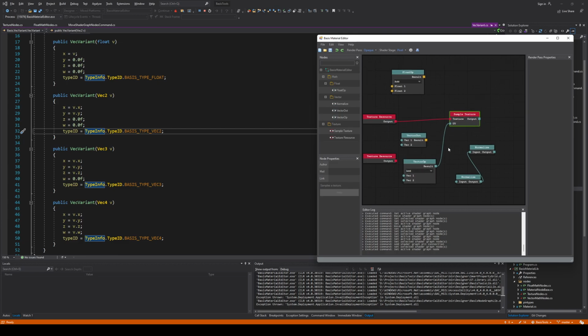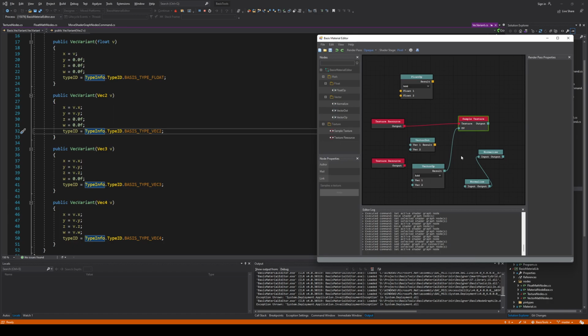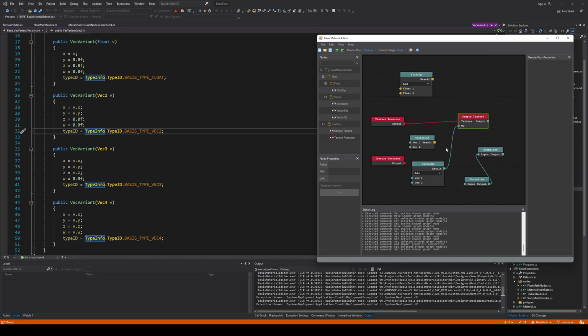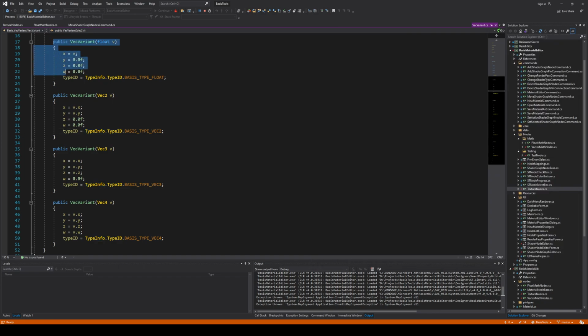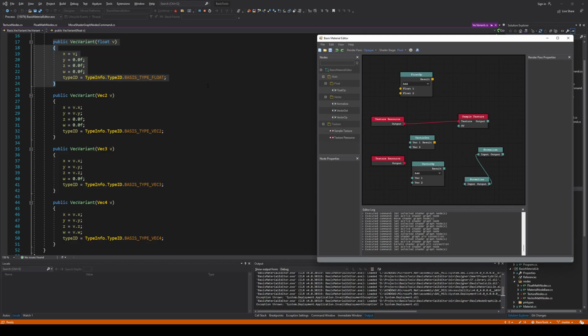Some of these things are kind of maybe a little annoying, like the fact that you can't, for example, connect this float here. A dot product between two 3D vectors is a float. So one could think that you should perhaps be able to actually connect that float to this UV, because it could then use this input vector variant.